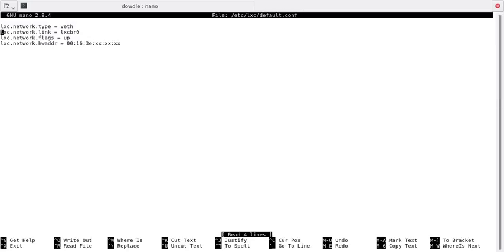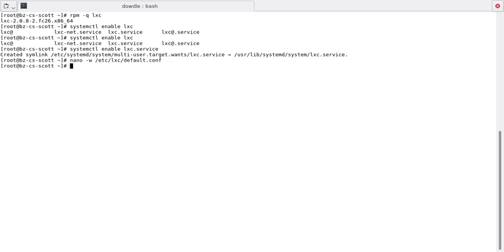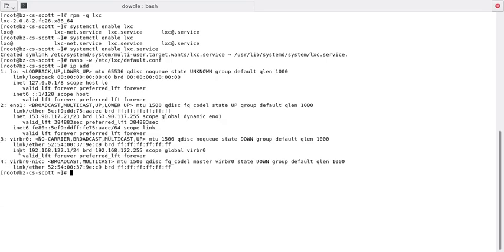They have this LXC BR0 in there by default, and I also have KVM going, and KVM uses a bridge device that it creates, virbr0, and it uses private networking. I have not set up a bridge on this system.